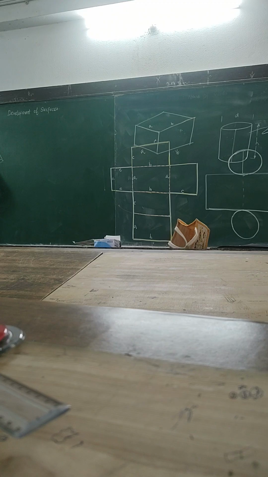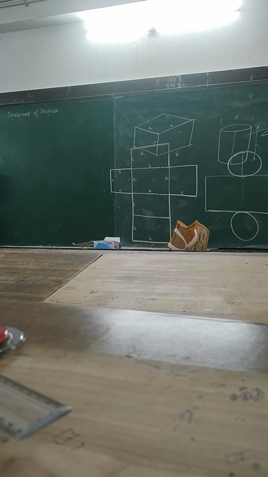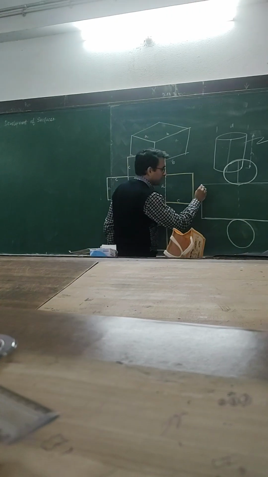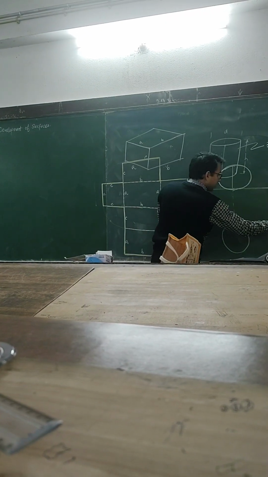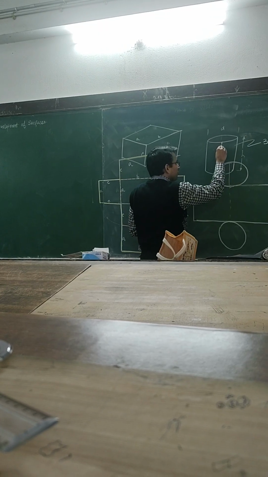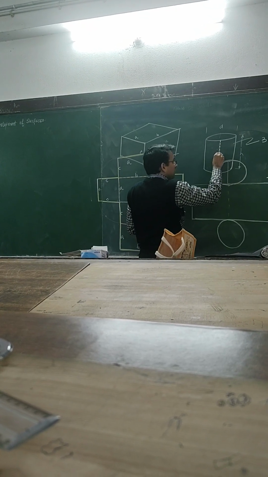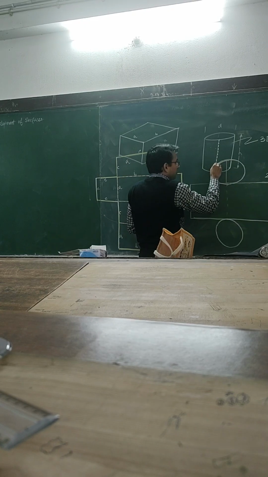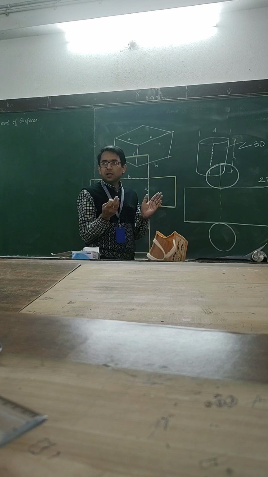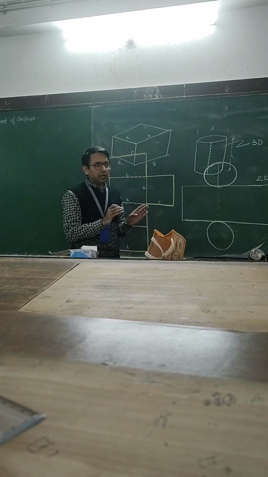Somewhere you cut. Another thing that is important is that this edge will be placed together with the other. These two edges will be placed together. Before joining, they were separate. Now once joined, they will have the same edge.